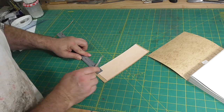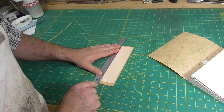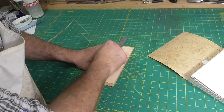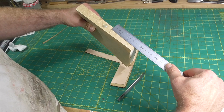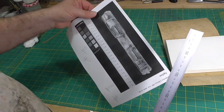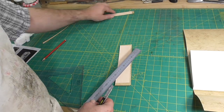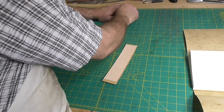I then cut out the two leather pieces so there's 5 mm extending past the holes at the top and bottom, and just under the width of the spine. Then I'll put some wax on the edges and burnish them. I use a leather working burnishing tool to polish the edges. It's just a piece of wood with various width semicircular notches in it. You could just use a bone folder to burnish the edges.